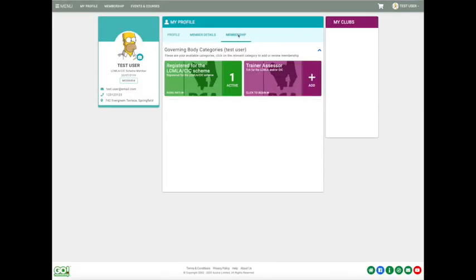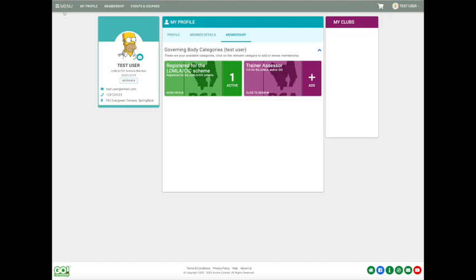And then the last bit on your profile that's worth looking at is this section, your membership. So here you should have this allocated to you. It's a one-off registration fee, so you will have already paid that. So that's been added to your profile as well, and that allows you to interact with the system.